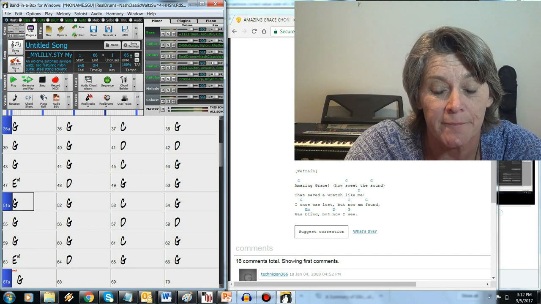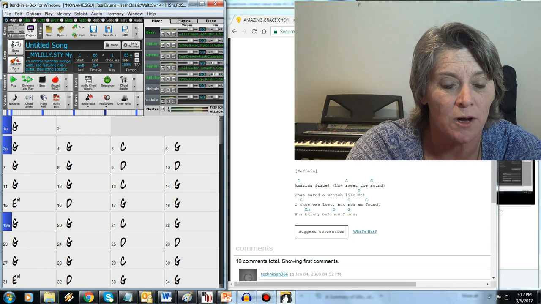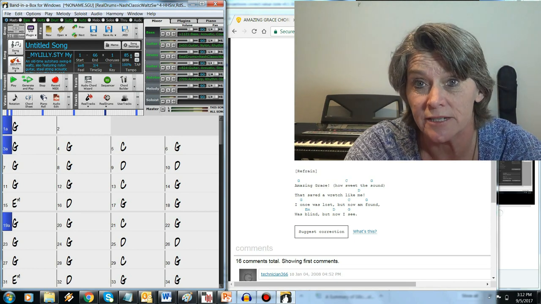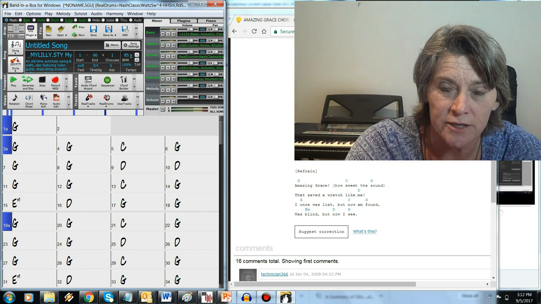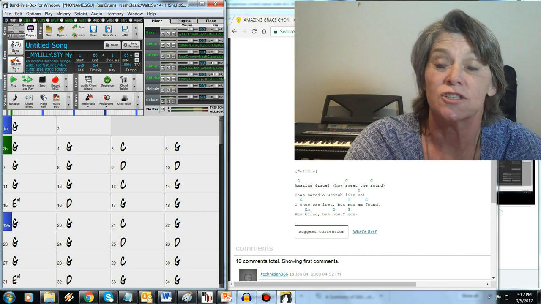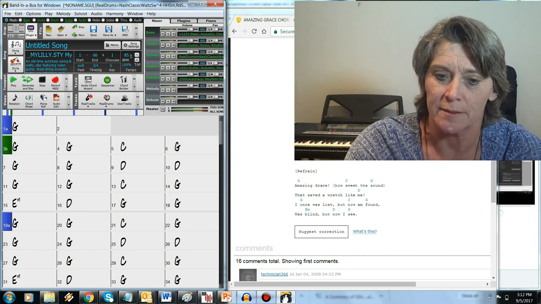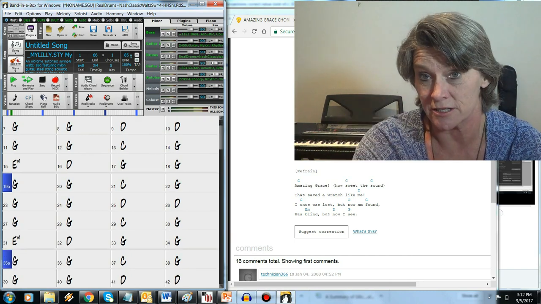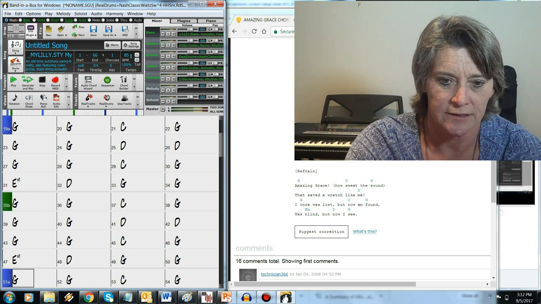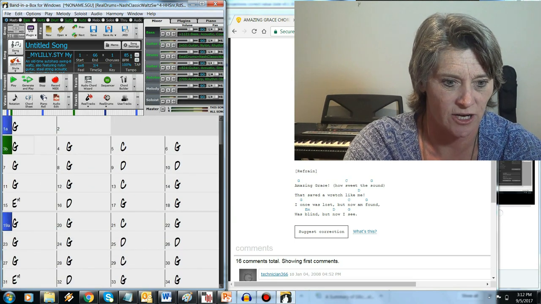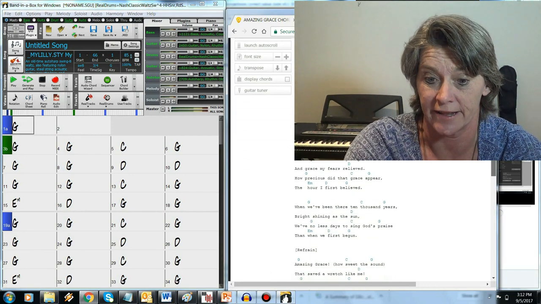Okay, and then what I sometimes do is I change the part markers. The blue part markers play a more simple arrangement, specifically on the drums, but sometimes on other instruments. And the green part markers play a little bit of a busier arrangement. So I'll sometimes use the green marker for the choruses and the blue marker for the verses, and then it changes the drum pattern. So I'm going to say G there and put another green one there, and that is it. So I can play the song all the way through from beginning to end there.